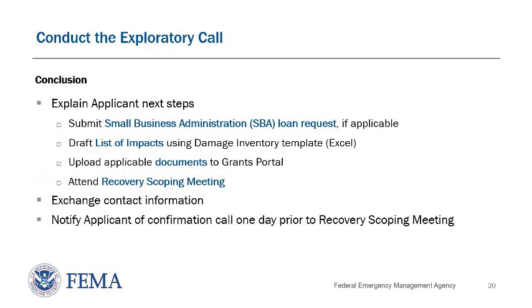Also, make sure at the end of the exploratory call to exchange contact information with the applicant, if you haven't already, and let them know they'll receive a confirmation call one day prior to the recovery scoping meeting, just to confirm the details like the date, the time, location, and attendees.